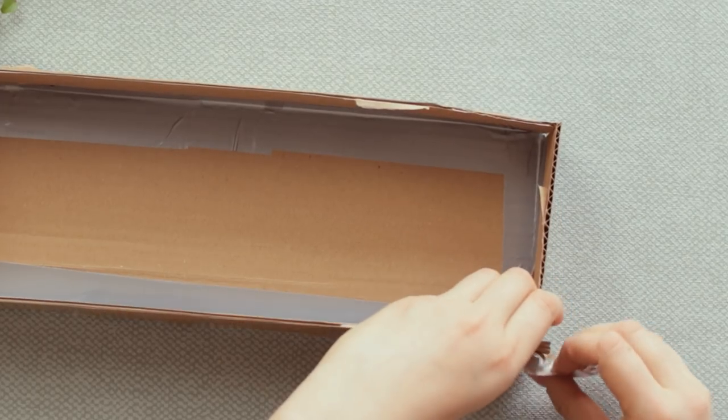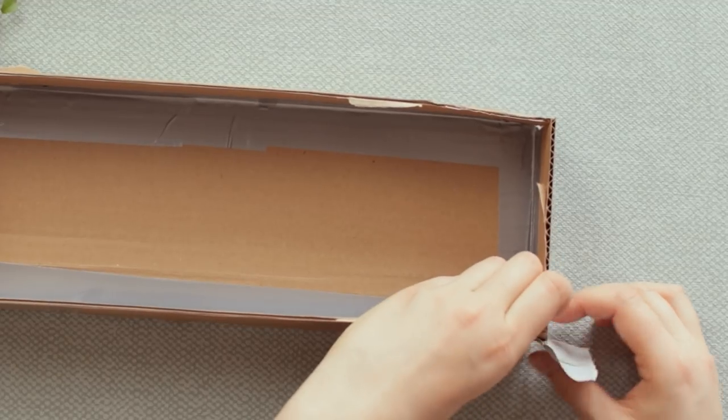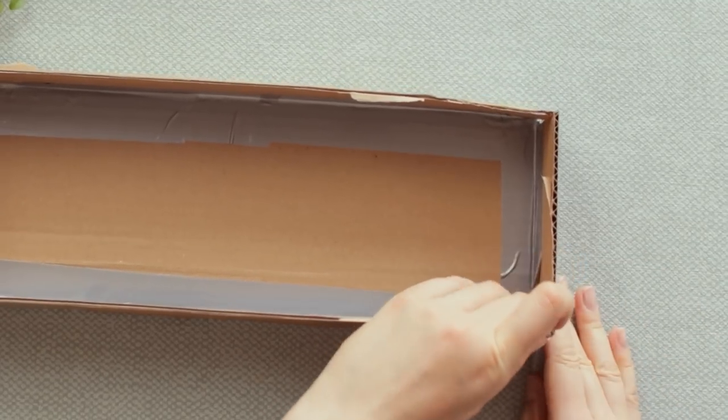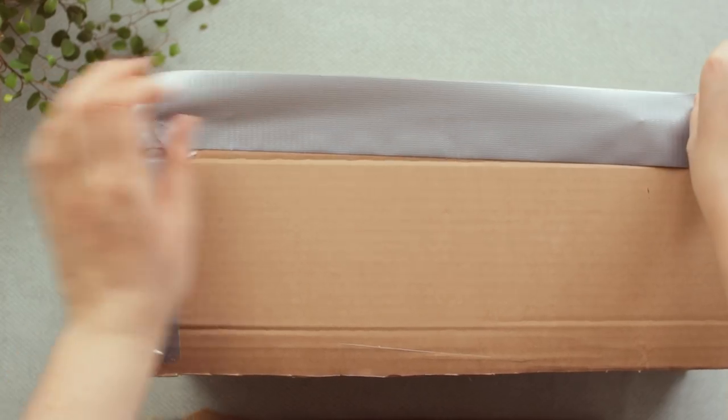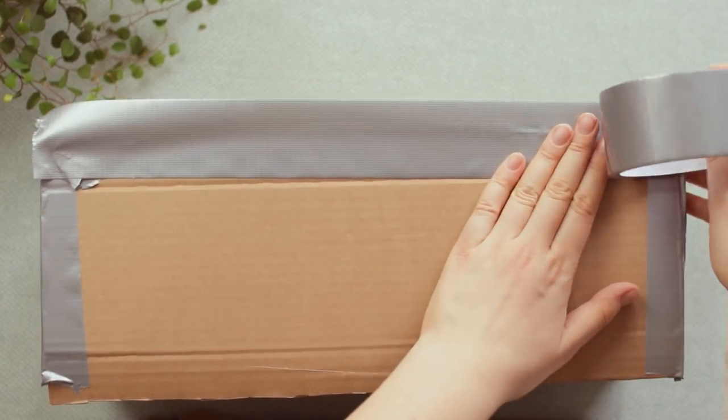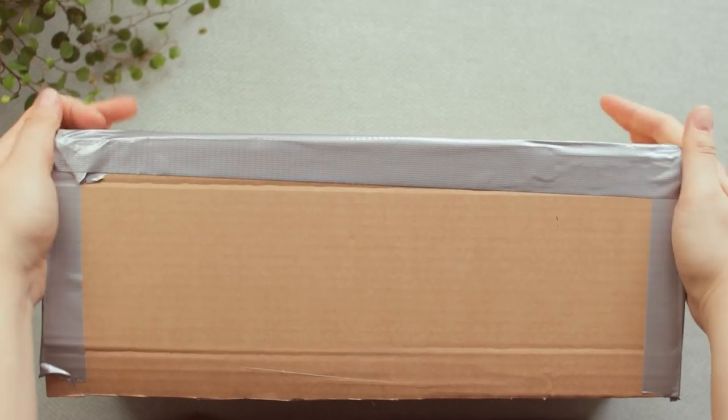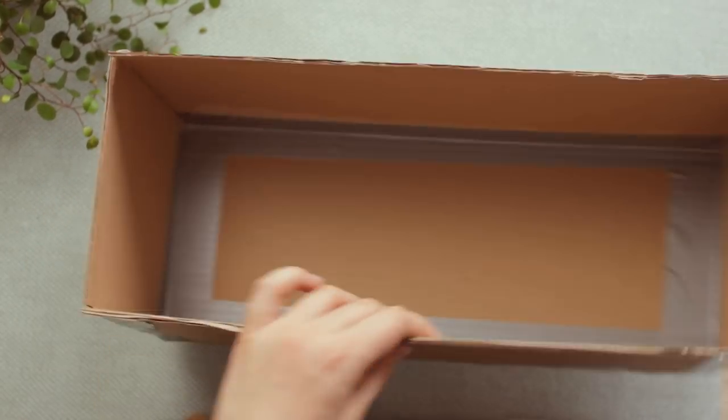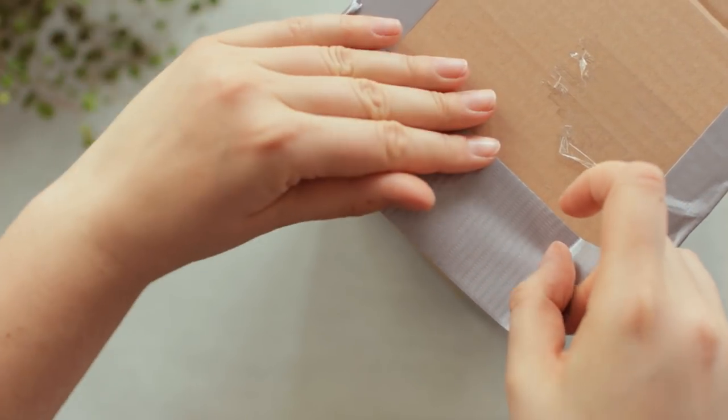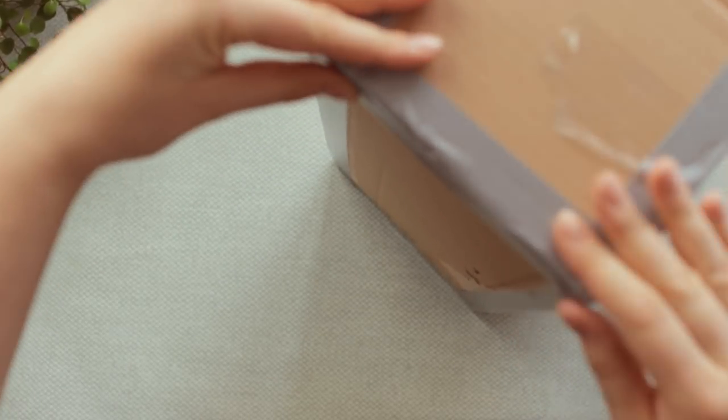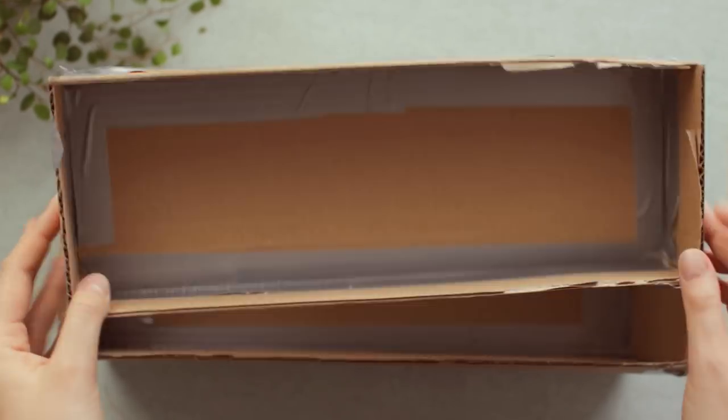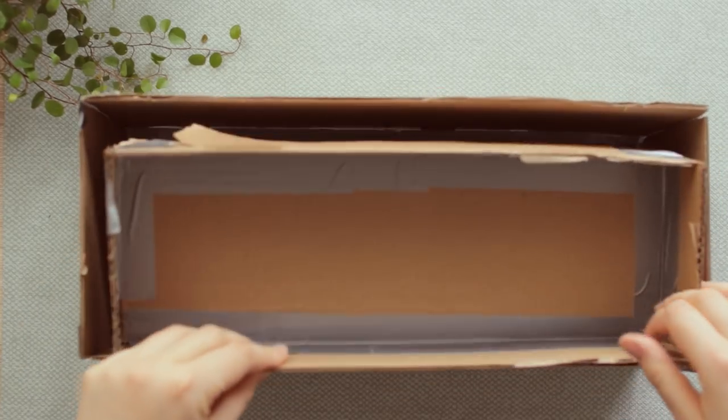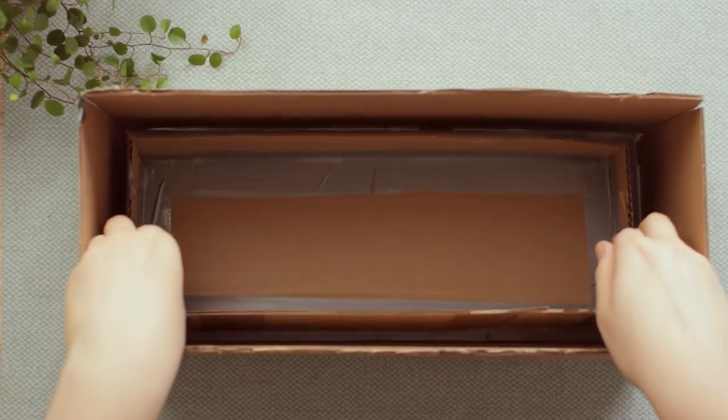By the way, I would highly recommend to also cover the inside of the big mold and the outside of the small mold with tape because the concrete will get stuck to the paper otherwise and you will have to sand it away later. I had this problem because I didn't think about it at all because I was too proud of myself that I made this mold all by myself. So it was a lot of work to get rid of the leftover cardboard later. Just a heads up. This is what we have now. A deep and a narrow mold with two centimeters space all around it.